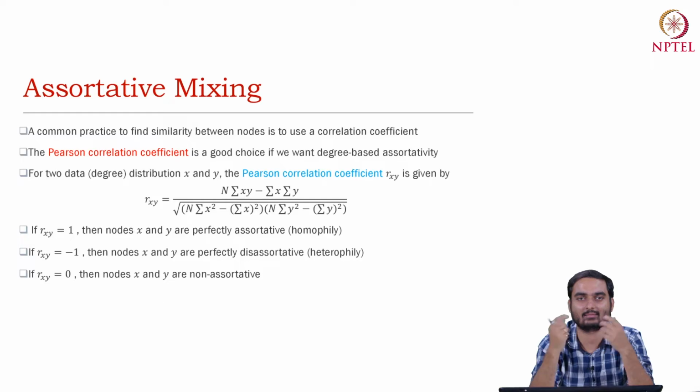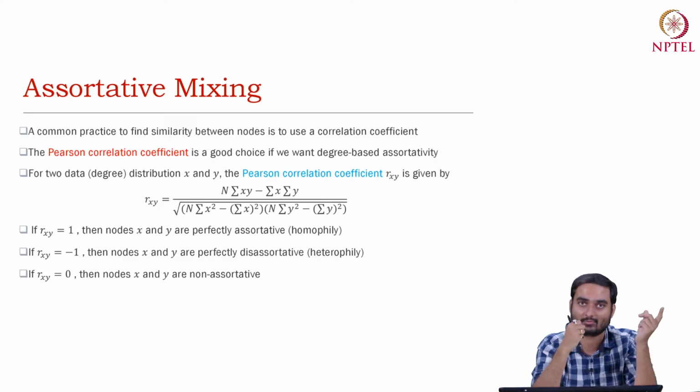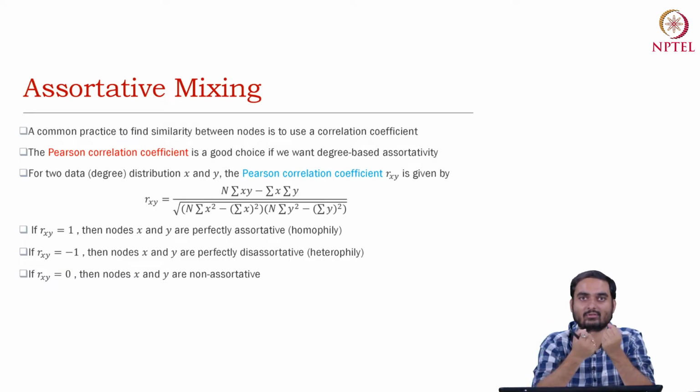It can be, say, a simple degree. So you want to understand whether degree 2 nodes are connected to each other, degree 3 nodes are connected to each other or not, degree 4 nodes, and so on. So if you think of degree as a property, a network with high assortativity would basically say that nodes with similar degree are connected, meaning that degree 1 nodes are connected to each other, but degree 1 and degree 5 nodes are not connected. Degree 2 nodes are connected to each other, but degree 2 and degree 6 nodes are not connected. So nodes with similar degrees are connected.